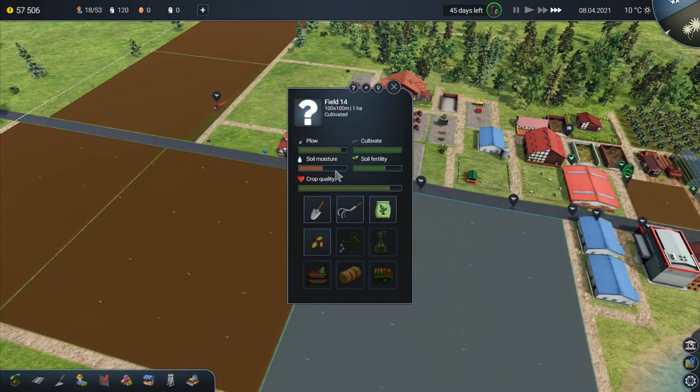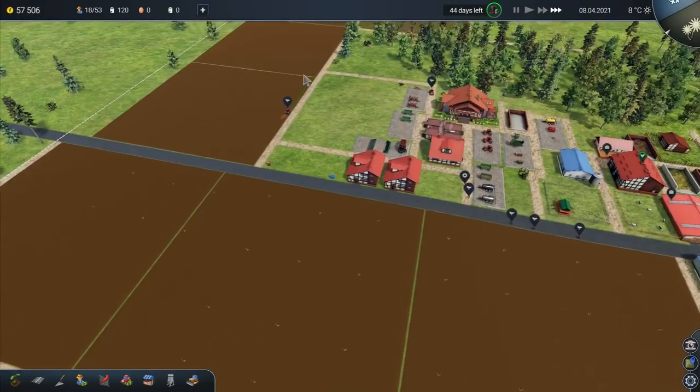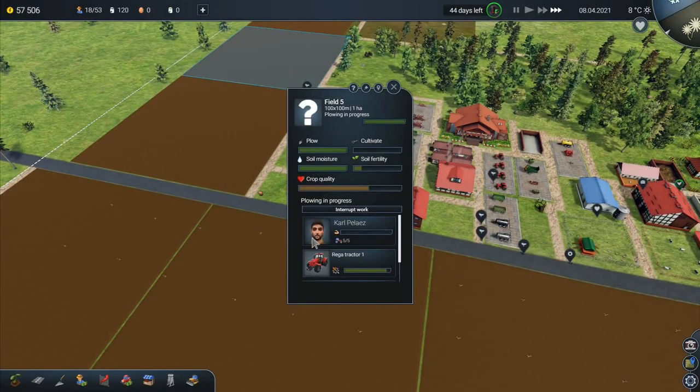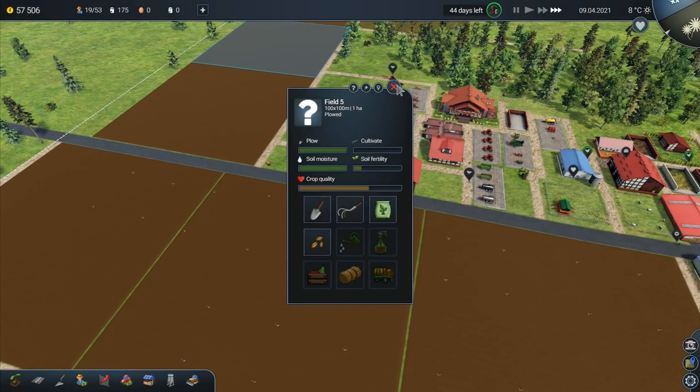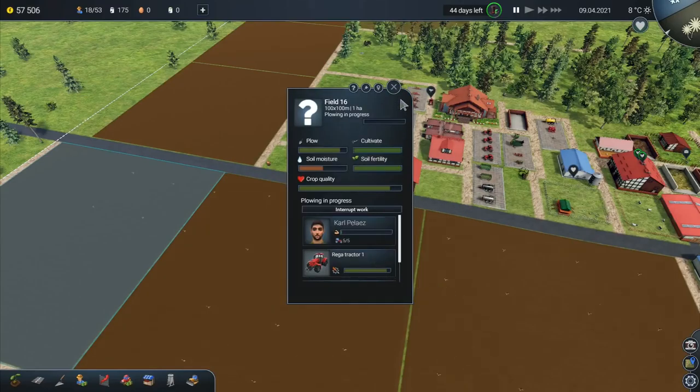I wonder if I could just put a bit of water on here. No, I can't. You can't deal with soil moisture yet. I got a field there. One of the ploughs is finished, so Carl is on his way back. There, he's done. Right. This field over here, ploughing. I'm going to have to do some ploughing in here. We're just going to have to do this. So Carl is going to come out and he's going to do that job.